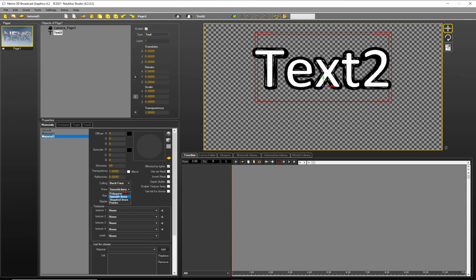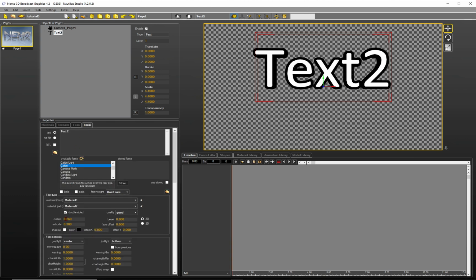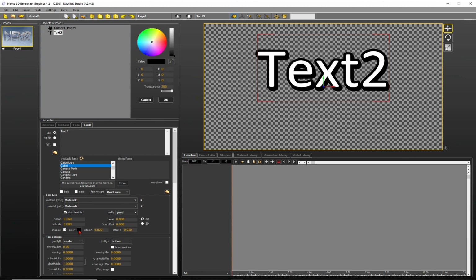Let's reset extrude to 0 but keep the outline. Another way to increase the contrast between the text and its background is to add a drop shadow. A drop shadow is really a copy of the object that is flat, has a different color, and its offset in the X and Y direction can be adjusted. Let's make one that is a semi-transparent black and adjust the offset so that the shadow is to the right and below the text. Since the drop shadow is also a model that is built with triangles, it is not surprising that its edges look a bit hard. We shall see later what we can do about that.